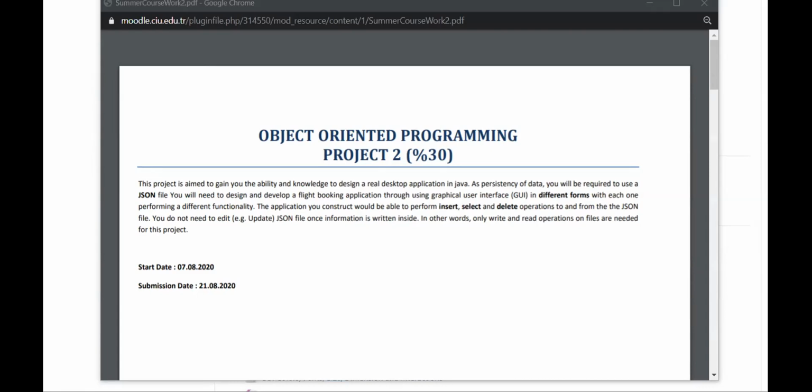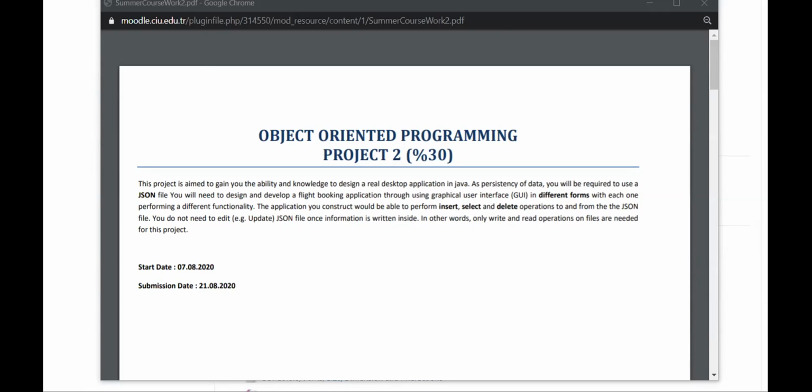Now, in the last years, when I gave a project like this, I usually allowed people to do database connections. I encouraged them to use Apache Derby, MySQL, SQLite, some kind of small database, not small, but a relatively easy to manage database system.